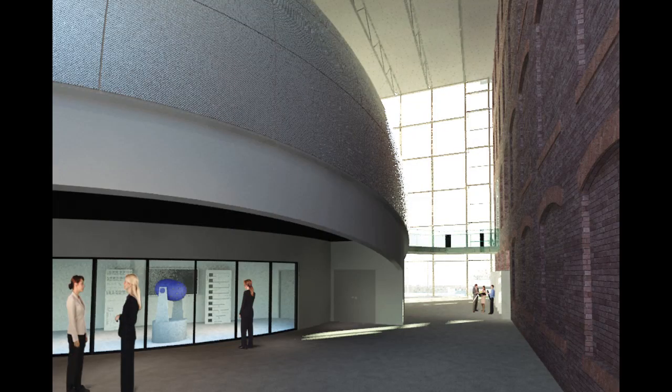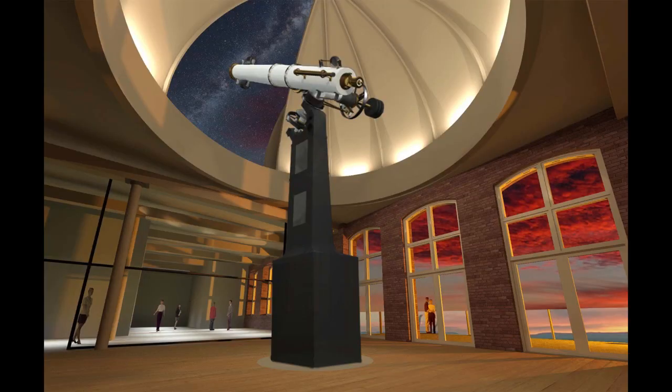It will be the largest planetarium dome in the Southeast, and all these spectacular additions are definitely getting national attention. The museum receives calls from folks in Australia wanting to collaborate, is in talks with folks in London doing different kinds of astronomy projects, and telescope collectors from all over the world want to know about the collection and have already done research on the lenses — so they are definitely getting worldwide attention.